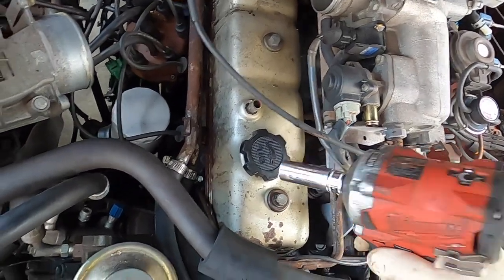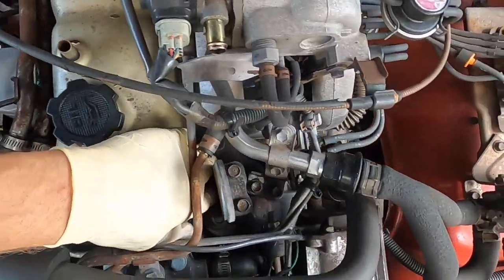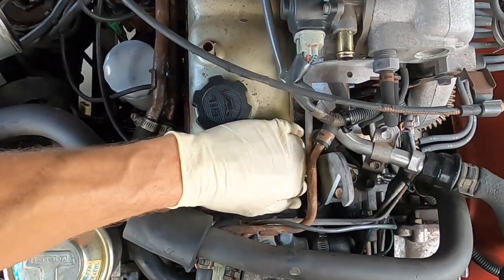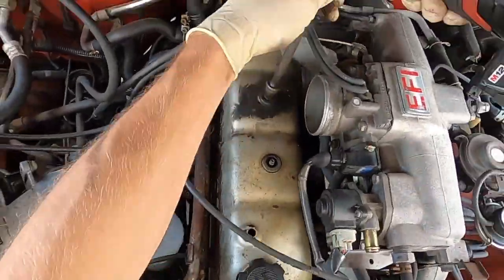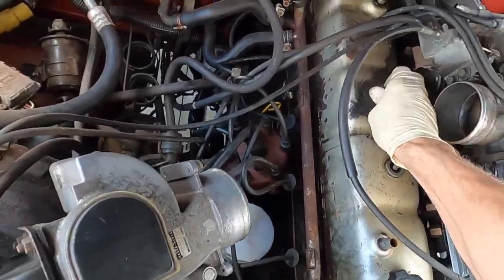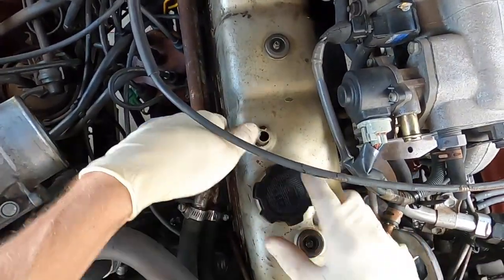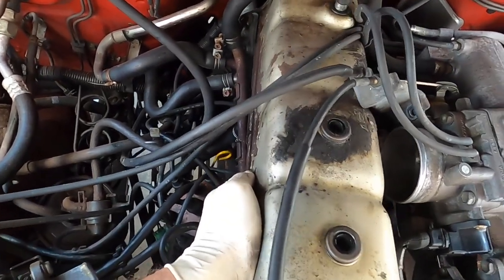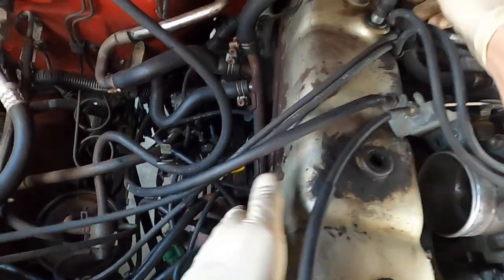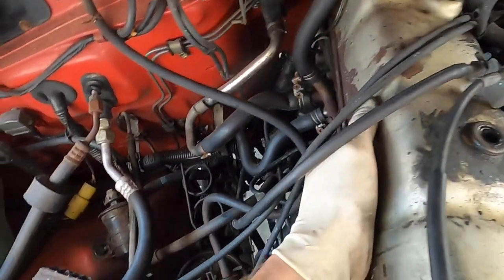Get your 14 millimeter. Don't drop it. Give these guys a shake, make sure they're not going to fall off. And there's our cover — it is loose. It doesn't mean that we're ready to come out yet. Be mindful on the back to lift up and over, because you don't want to drag over any of the lifters or scratch any surfaces or anything like that.